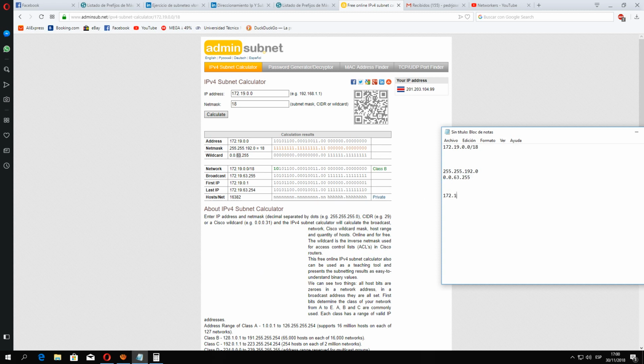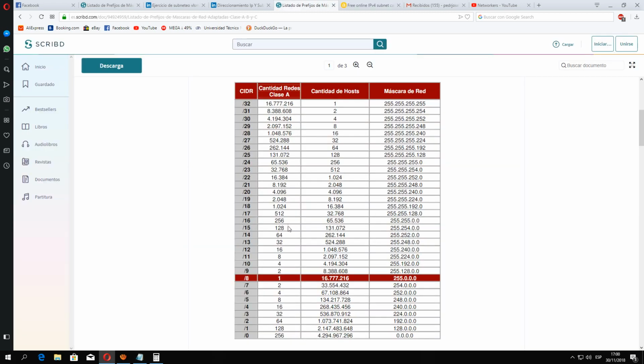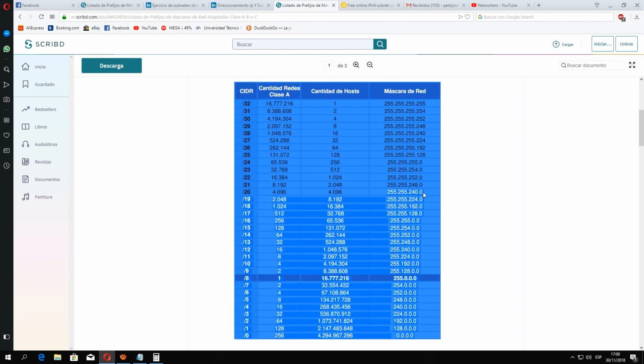Now, here's another example, maybe with 20. What is the 20 subnet mask? The 20 subnet mask is 240. Right here, look. 240.